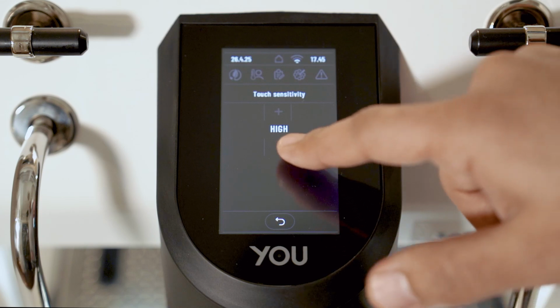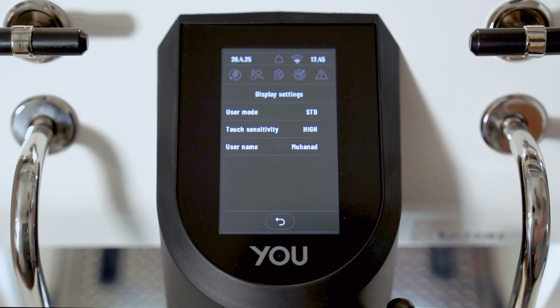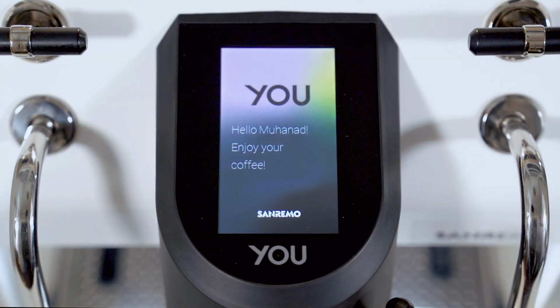There are two more new features within the display settings. One to control touch sensitivity, which I know has been an item of feedback for many owners, and the other is a small personalization feature that allows you to enter your name, which is then displayed on the new welcome graphic when you turn on your machine.